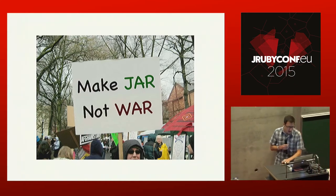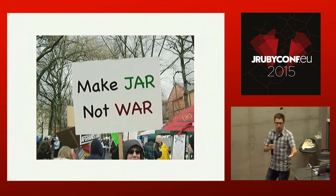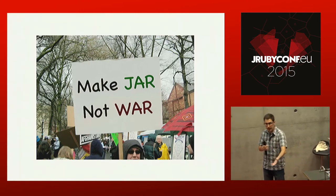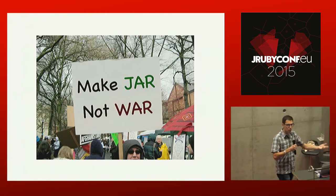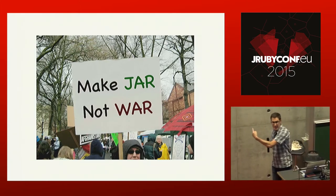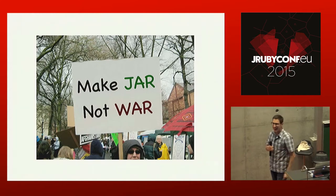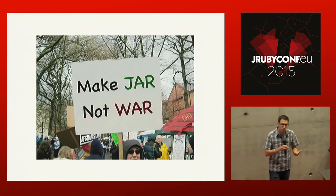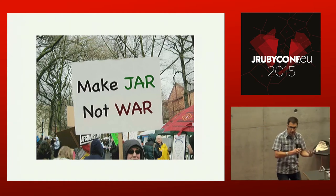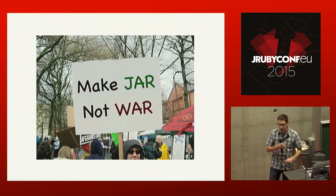But you can deploy your JRuby application as a jar file. We saw Gradle this morning. You can do that with Warbler. Actually, you're probably wondering, I maintain Warbler, and I'm saying this. But to be fair, a lot of the work that I've done with Warbler, especially recently, is making Warbler capable of running as an executable WAR file. So it's actually more like a jar in that case.